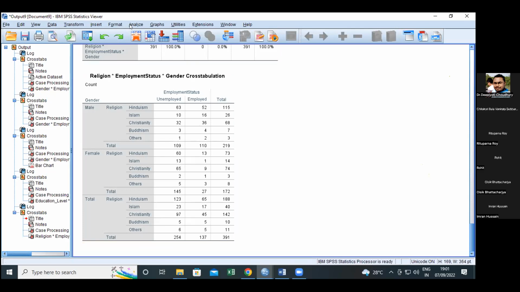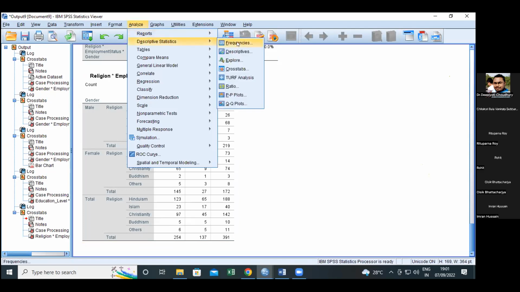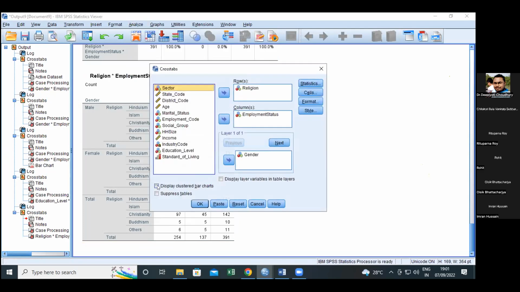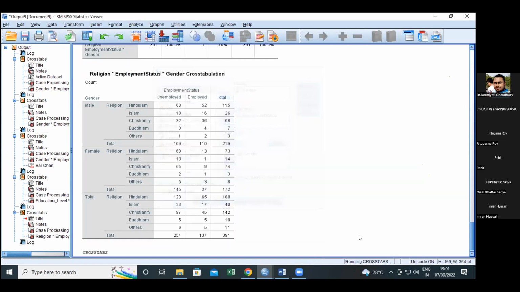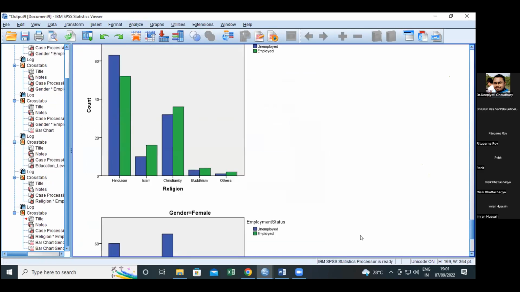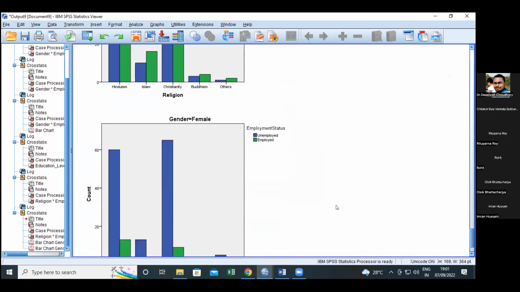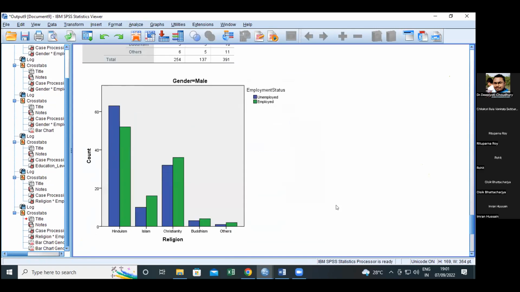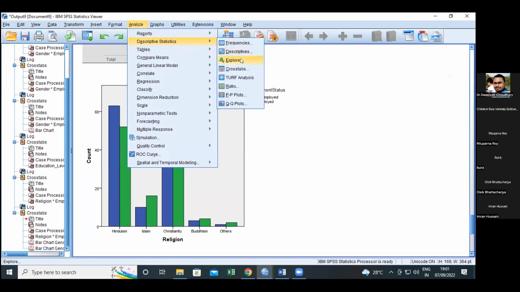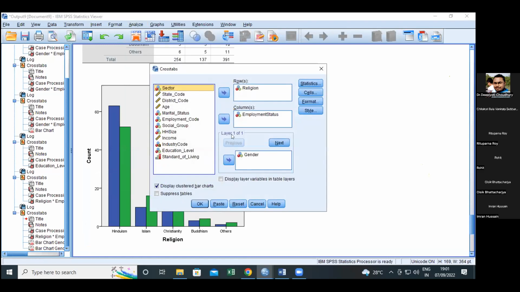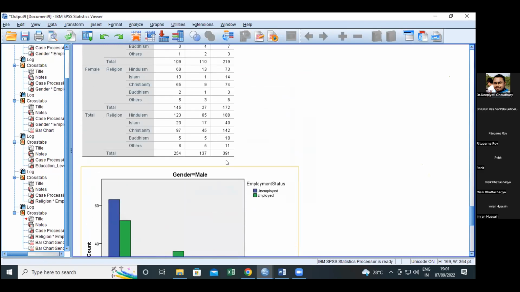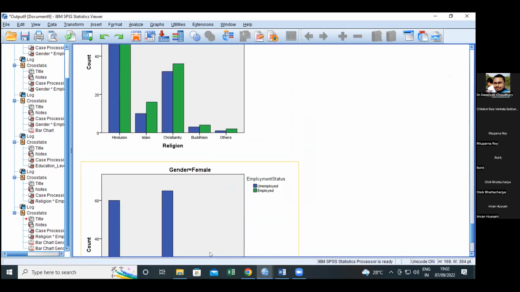So let us see how a bar diagram looks. In this case, if we display clustered bar charts, what does it show us? See what SPSS is doing now: it has taken layers. Do you remember we had pushed in the layers as gender? So it has given me two separate graphs for the layers.